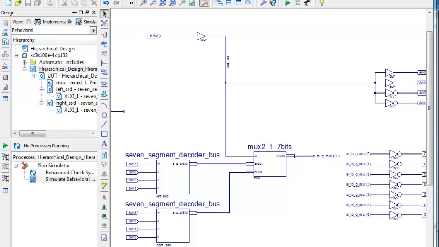Today I want to talk to you about simulations for hierarchical design projects. As we've done in Lab 4, we have a hierarchical design. Not only do our parts have multiple outputs, such as the bus output from the 7-segment decoders being a 7-bit wide bus, and our muxes being 7 inputs in and 7 inputs out, we also have our 7 outputs set up to 7 individual ports.